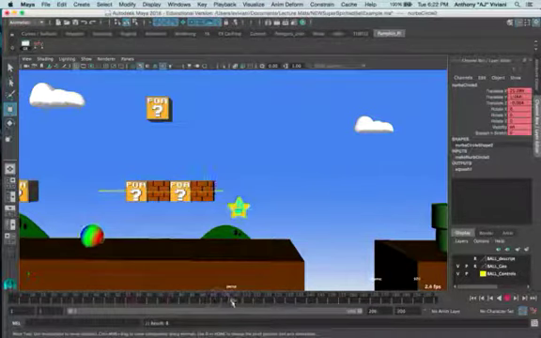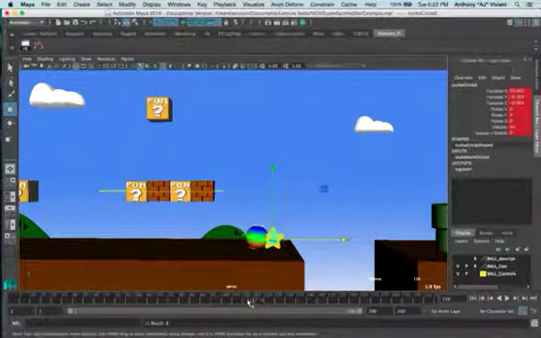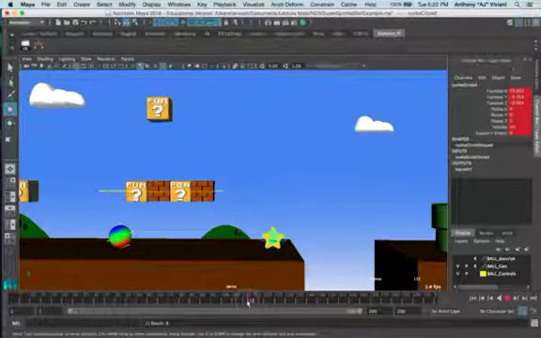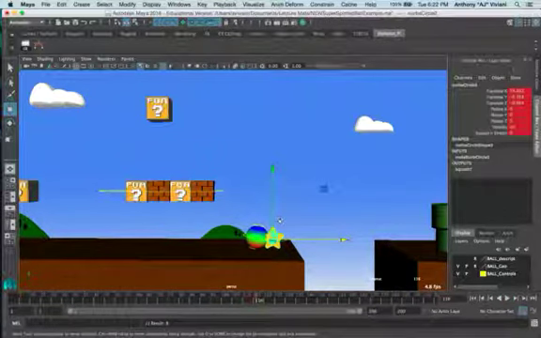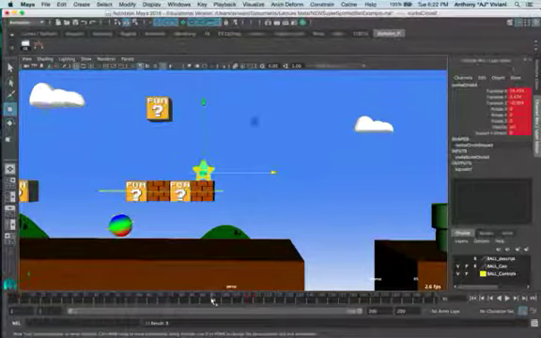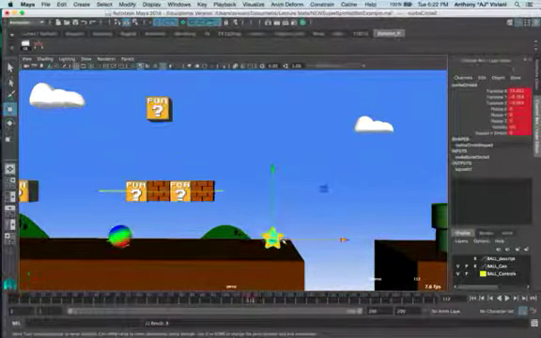The star can land a few frames earlier. It could land at like 113. So I could take 116, middle mouse onto 112, let's say. Okay, so maybe it lands right there, pauses for a moment, and then it gets hit. So the star is unsuspecting, basically. You can have it so it bounces off of this, lands, waits, and then it gets hit by the ball from between there and there.